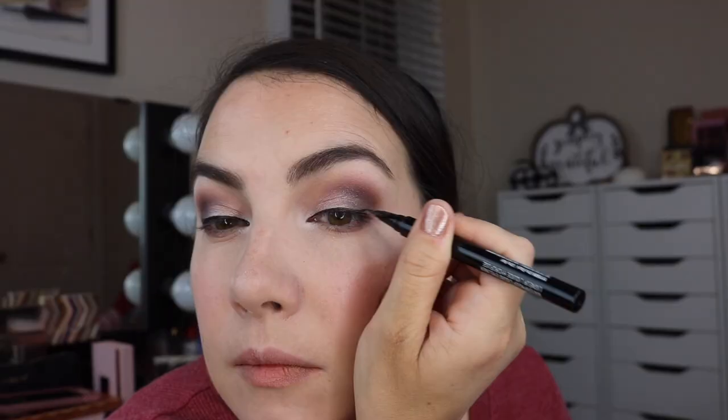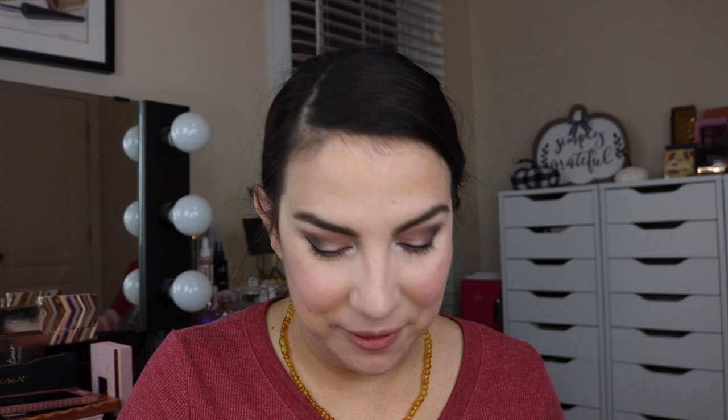I wanted to use a black liner from this brand but I've looked everywhere and can't find one, so I'm just going to use my Wet n Wild Breakup Proof here across the upper lash line. I gave it a little bit of a wing. I've got thoughts on their retractable cream gel liners — I think they dry up kind of fast. They feel creamy as all get out at the start and then dry up faster than most any other product like that I have. I've used nearly every brush now — I'm even going to want this angled brush with the shade Rock Bottom, this black, to smoke out that wing.